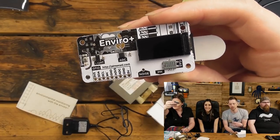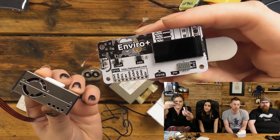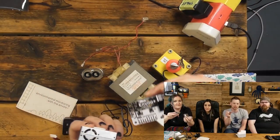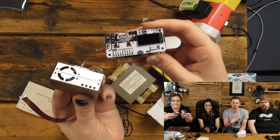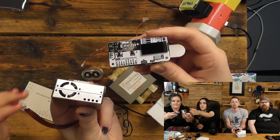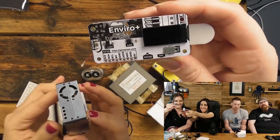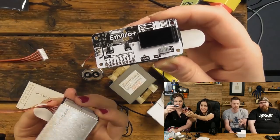Next we also have this little device we're adding onto it, which is a particulate matter sensor, which is a PM sensor. This is able to read PM1, PM2.5, and PM10. These are tiny little particles which are created in the combustion of fuels, which can not only coat your lungs, but also get into your bloodstream and cause all sorts of ill effects. Now, the reason why we're measuring this is because there is a massive emergency within air quality. These air quality issues are leading to premature death within people, and also stunting the growth of younger people.